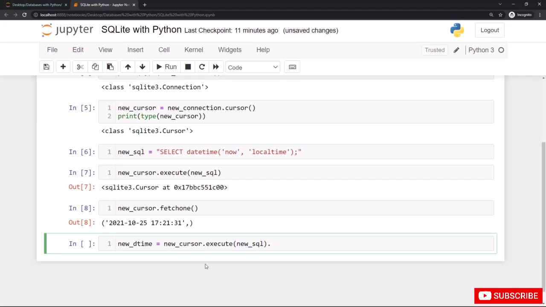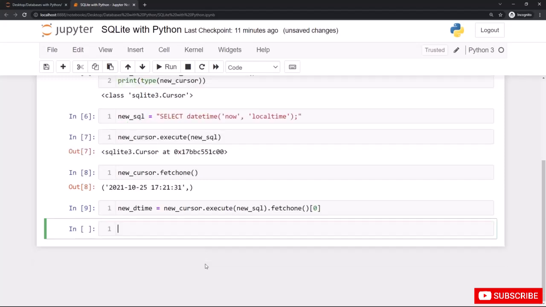In this example we use the execute function with the fetchone function to get the first row with our new cursor to perform the SQL operations and fetch the output for the current date and time as a string, not in a tuple.